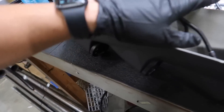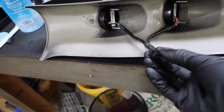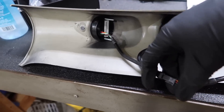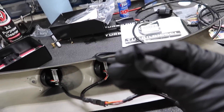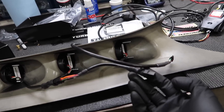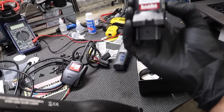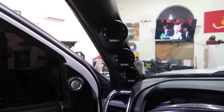How you daisy chain these things is pretty easy, you can't really mess it up. They come with these adapters - you got four prongs and you got six, so you can't mix them up. You take your OBD-2 port and plug the shortest one in. You don't have to use this if you just have iDashes, but in my situation I'm also hooking up a pedal monster. I also have an EGT I'm hooking up. The iDashes just go in sequence and then you plug your OBD-2 in and you're good to go.